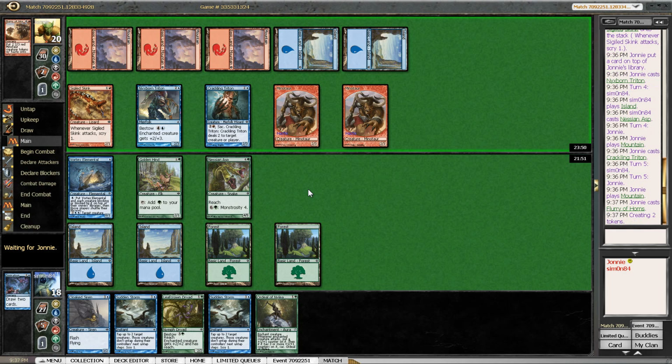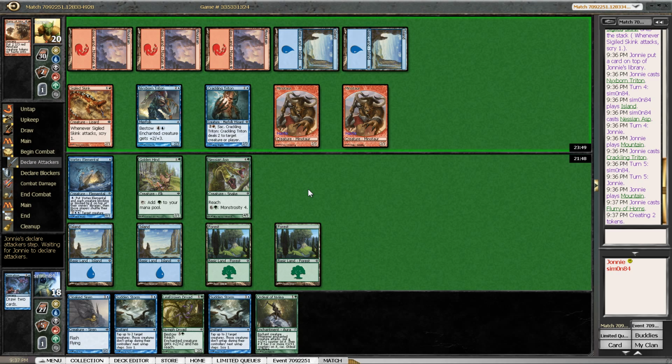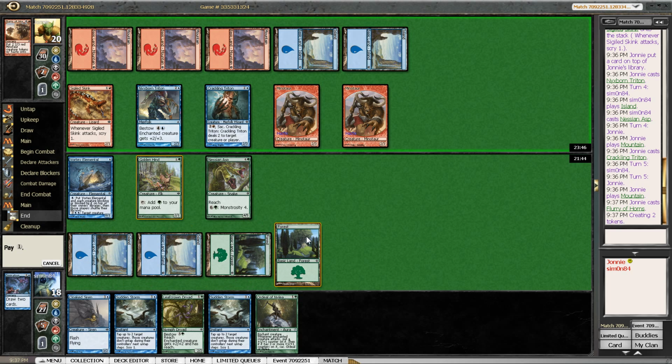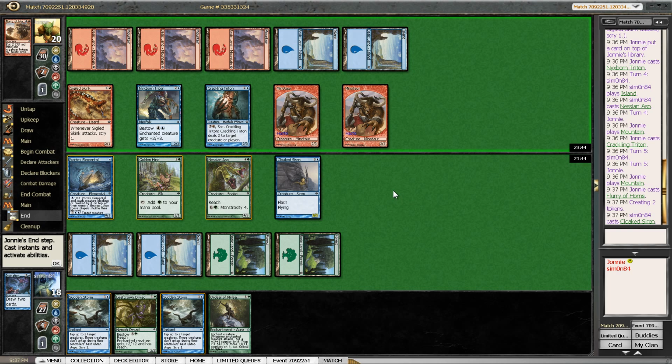Flurry of Horns, alright. I'm not sudden storming here. If my opponent attacks, I have a nice blocker in Cloaked Siren, and also the Nessian Asp to eat one of my opponent's creatures.